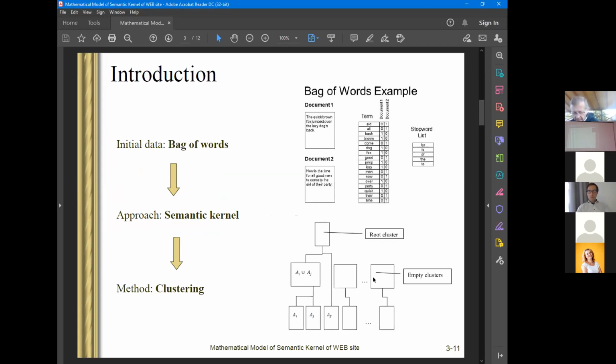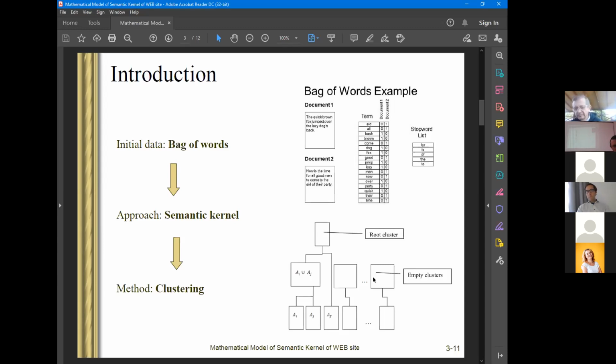Slide number 3. We present the first attempt to describe the semantic kernel mathematically and algorithmically. The idea behind our approach is to have a bag of words by clustering terms into three categories to form the semantic kernel of a website. At the same time, we must understand that the kernel depends on time, or rather the version of web content that is contained in the content management system. For example, in the WordPress system, each web page has its own version at a given point in time. Further, the kernel depends on the marketing strategy followed by the seller of a product. Depending on the requirements of the strategy, the web content changes and accordingly the kernel.